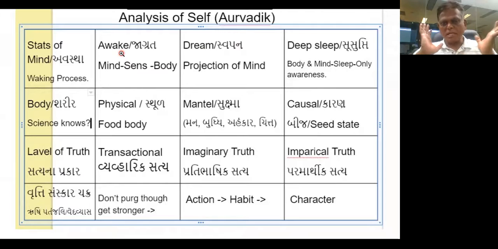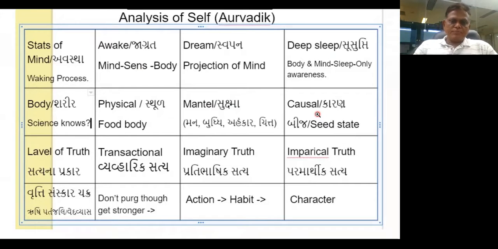Our mind projects the whole dream. And in deep sleep, when the body and mind both sleep, we go into deep sleep. The body we use in the awakened state we call the physical body, sthula sharir. In the dream state, swapna avastha, we call it the mental body. In deep sleep, we call it the causal body. Causal body means karana sharir, the seed state, where you can go in as a seed and then sprout from the seed the next morning. So those are the three stages of our life and the three types of body we use.